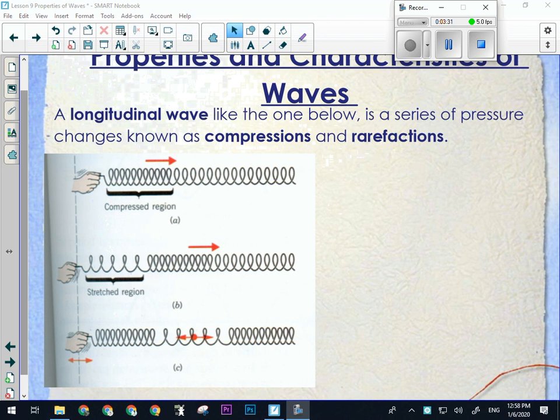If I push two cars towards each other, they smash into each other. They're matter. They can't occupy the same space at the same time. Waves, because they are energy, can. And that's what causes interference. We're going to look at interference, not today, but probably tomorrow. Interference is what happens when two waves do occupy the same space at the same time, and what happens to the medium and to the waves. We'll look at that.